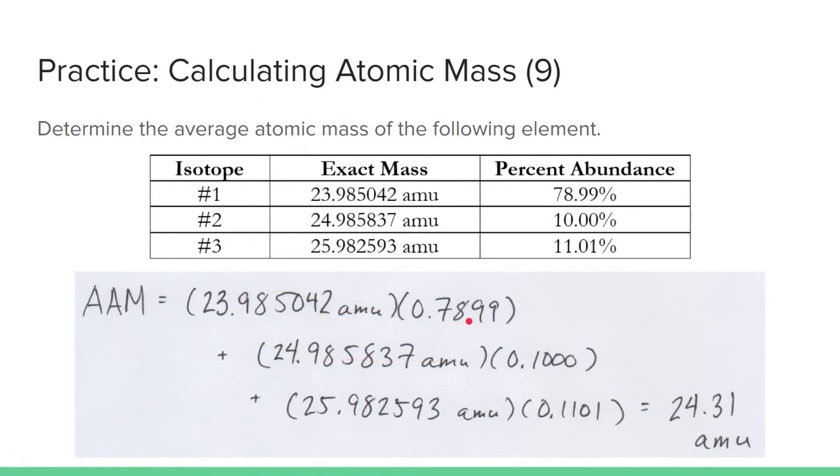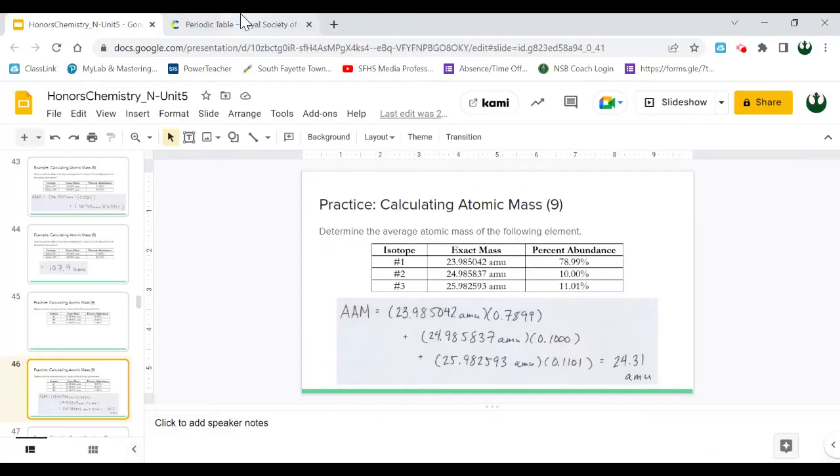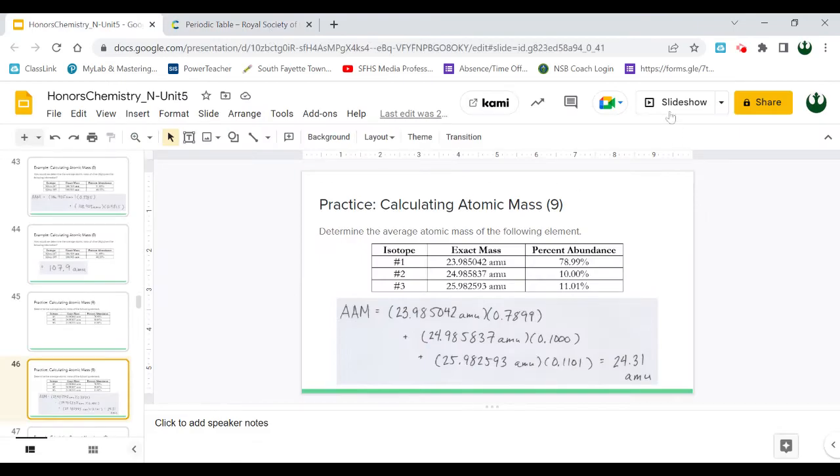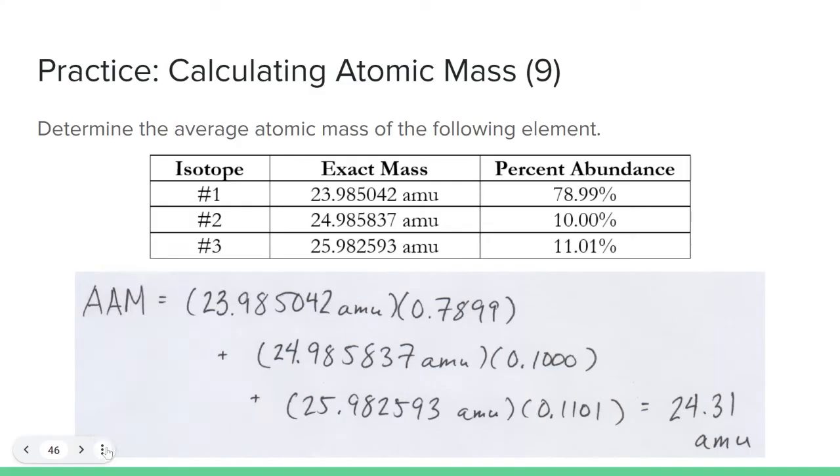If I take the weighted average of all of these masses times their percent abundance, and let's round it to the level of precision of our least number of sig figs, I get an average atomic mass of 24.31 atomic mass units. Now, if I go back to my periodic table, I can actually identify what element this is, because if I find magnesium, it has an average atomic mass of 24.305 atomic mass units at the very bottom of the symbol. And if I go back to my work here, it looks like that matches what I just calculated.